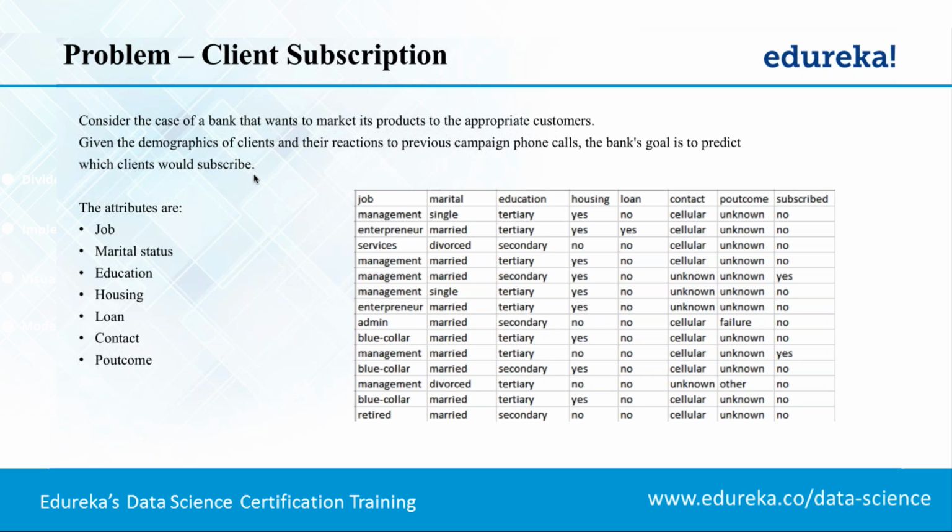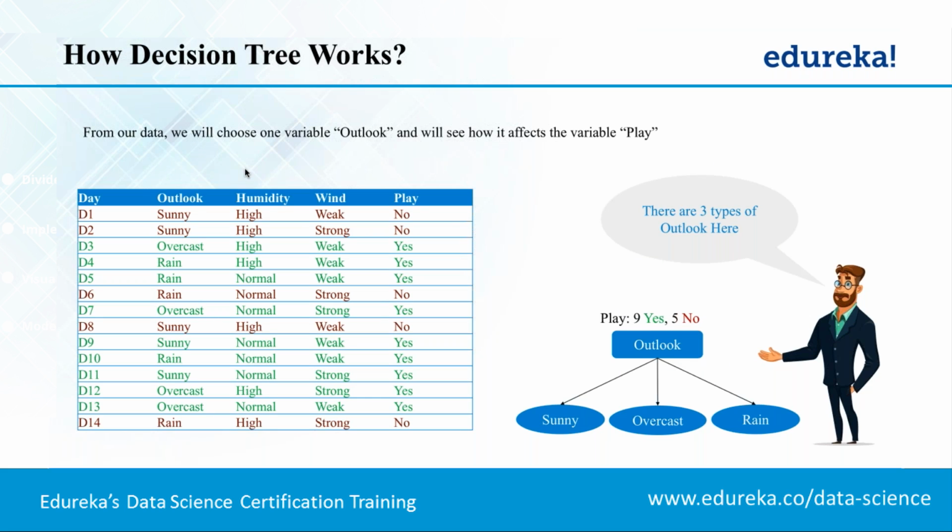So if I look at our original data from the previous example, this is my original data, right? 9 play records and 5 don't play records. So that means 9 people voting for the yes party, 5 people voting for the no party. So I can do the math and compute the entropy. It would be fairly high because 9 to 5 is still difficult to predict.